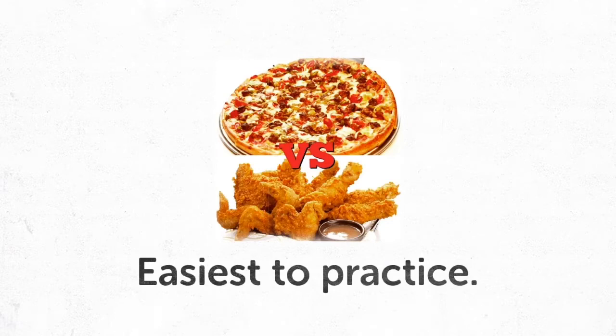After a few rounds of practice, you just hold up a finger and ask the question. 1. Do you like pizza or fried chicken? Pizza. 2. I like pizza more than fried chicken. 3. I like pizza more than fried chicken because there are so many flavor combinations and it tastes great with Coca-Cola.